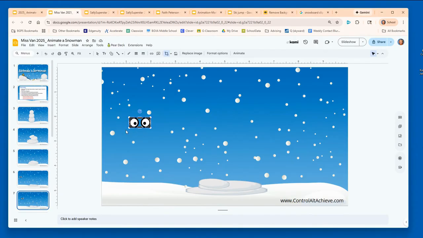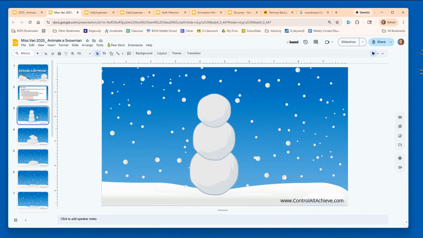You can kind of make it happen however you want. So a couple pieces of advice before you get started. One is have a plan for what you want the whole picture to be. So, for example, if I actually wanted to start with a completely clothed snowman with eyes and nose and buttons and arms and hats and everything, I would put all of that in there first. My snowman that I showed you at the beginning had all of the different extras coming in from the sides to build the snowman. You can go ahead and rewind the video if you want to see that happen.